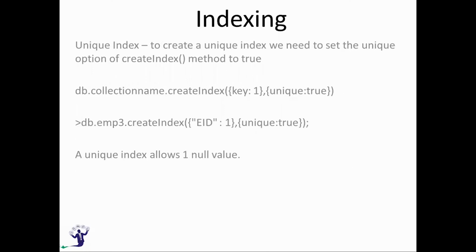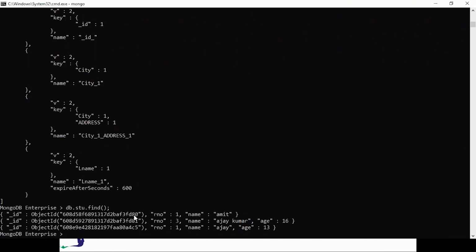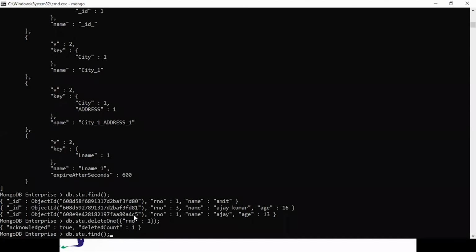Then we have the unique index. If you want to create a unique index, let me put it on a different collection, stu.